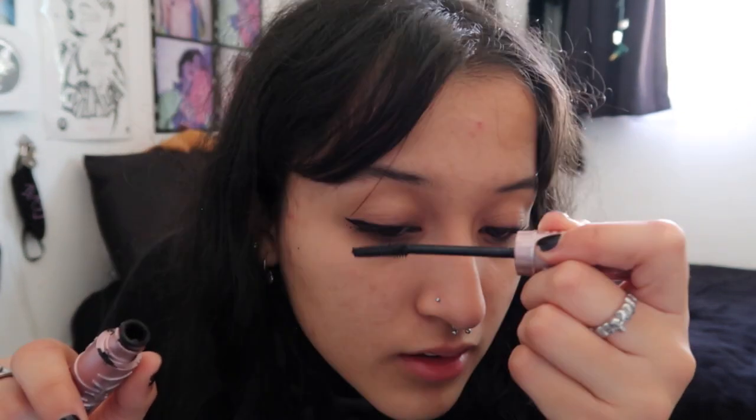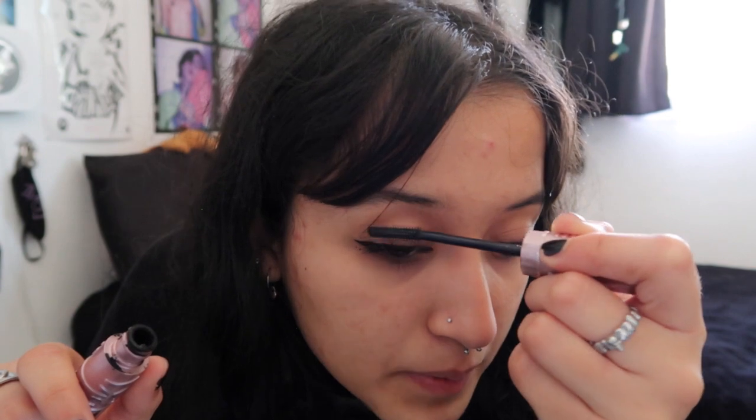It's great. I like to start at the tips, because I feel like if I start from the base, they'll just all flop down. Okay, there's that. Oof, I kind of look like spiders. There's that. It doesn't look like a difference here, but it looks great on my mirror, so I'm fine with that. So next I use the Clinique Black Honey Almost Lipstick.